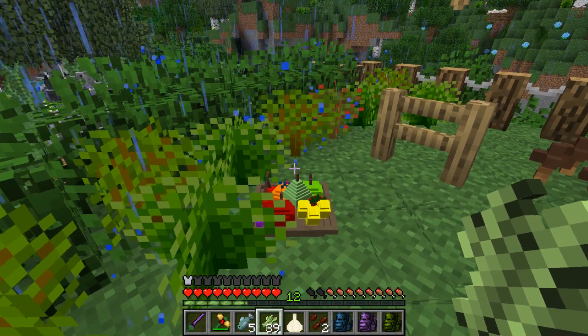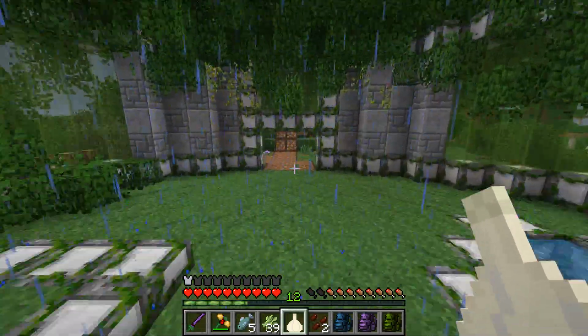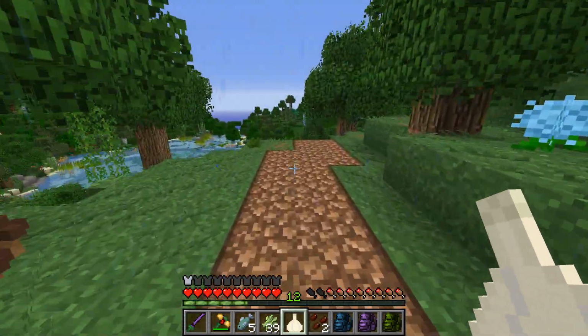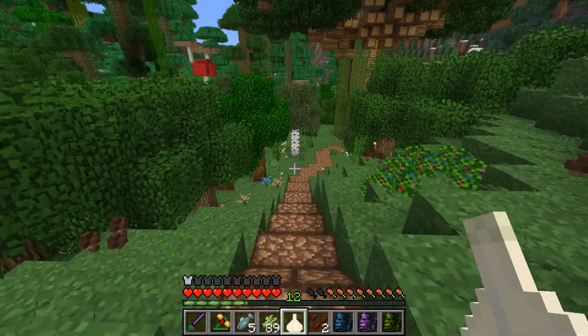Do I have anything I can feed the birds? Oops, there we go. No, I don't have anything to feed the birds, darn. Definitely not garlic. All right, so let's go ahead. We're going to run up to my house. I just realized I'm taking the long way by habit. Dang it, I forgot I had that new pathway. Yeah, I have a new pathway I built over at the jungle area. Well, that's okay.